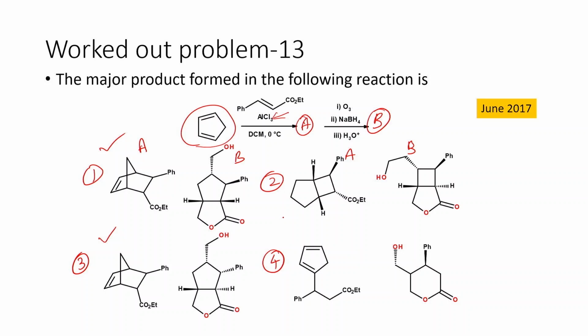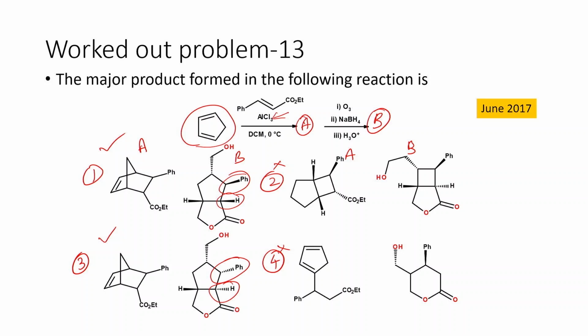But if you look at option 2 and 4, option 4 can be easily ruled out, because when we have a diene and a dienophile, the obvious reaction is going to be a Diels-Alder reaction. So 4 can be easily ruled out, and 2 also can be ruled out because that's also not a Diels-Alder reaction. So we can think of option 1 or 3 as the final product. And if we look very carefully between option 1 and 3, the intermediate A is the same in both the cases. But in the case of B, the stereochemistry of the phenyl unit, and again one of the hydrogens, are the only things which are different in both the cases.